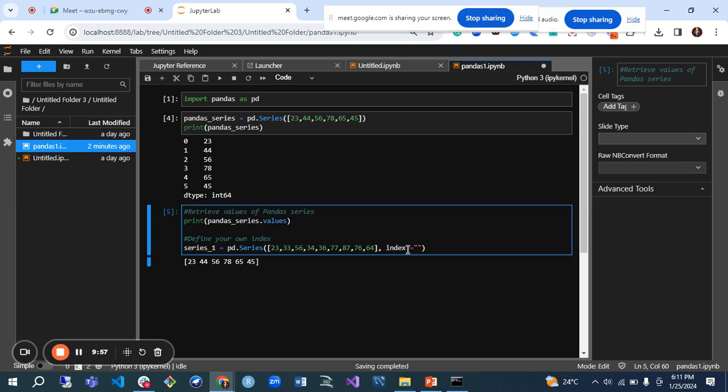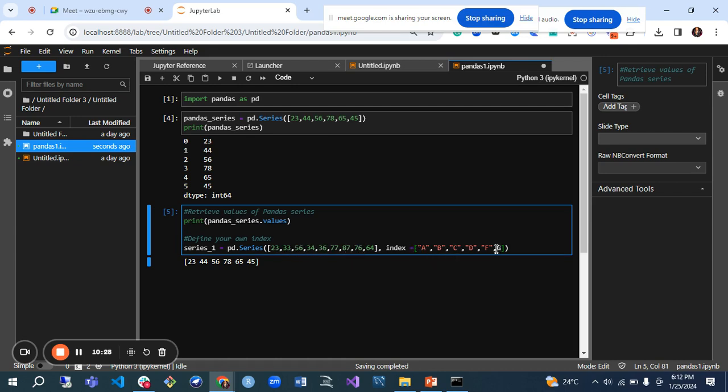So we can say our index is something like A, B, C, D, E, F, G, H. Let me count: 1, 2, 3, 4, 5, 6, 7, 8, 9.